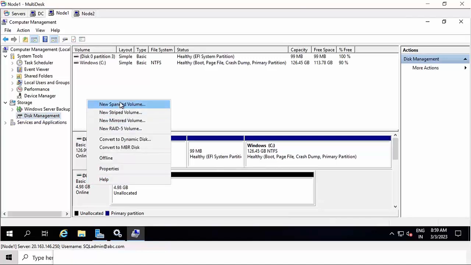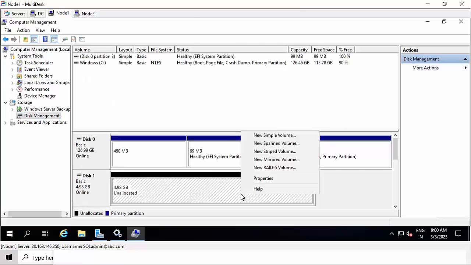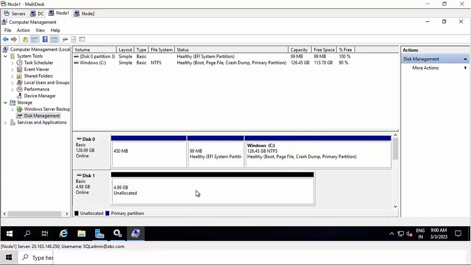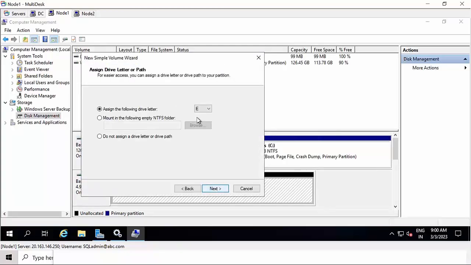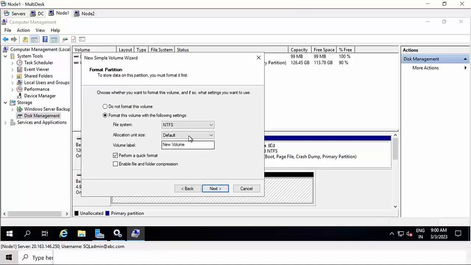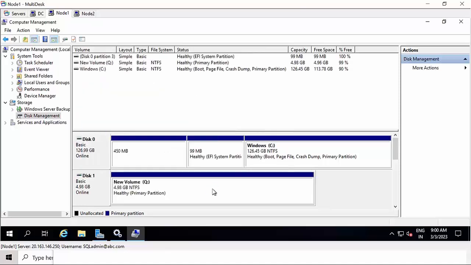For the 5 GB, click new simple volume. Click next. This is for quorum. For that purpose, I am selecting Q. Next, NTFS, default is 4. Next. Click finish.